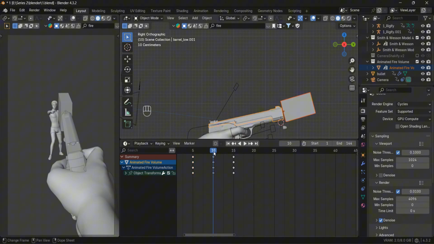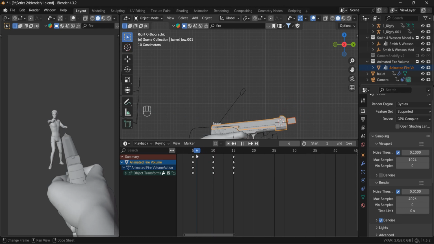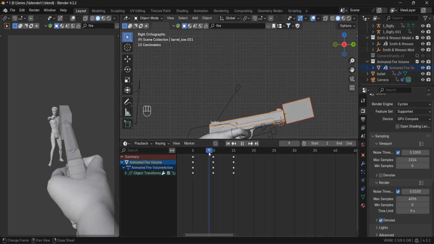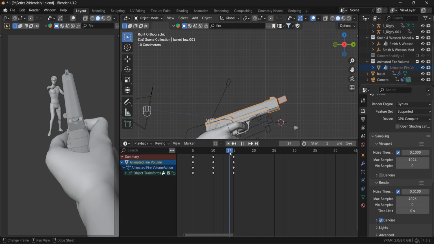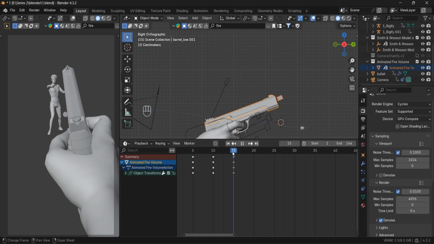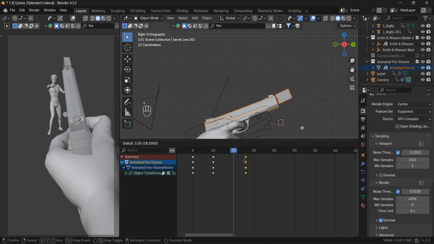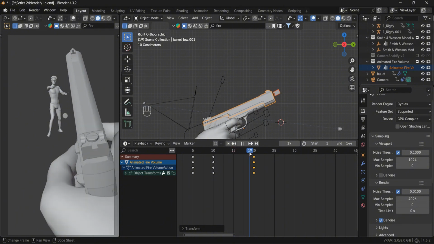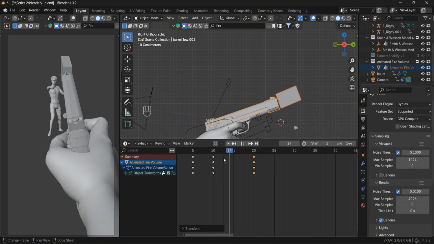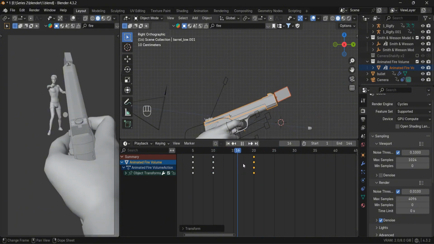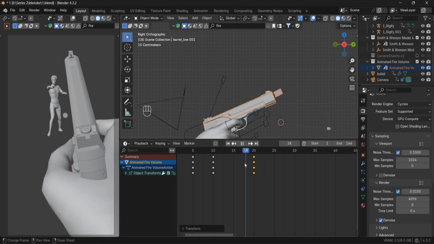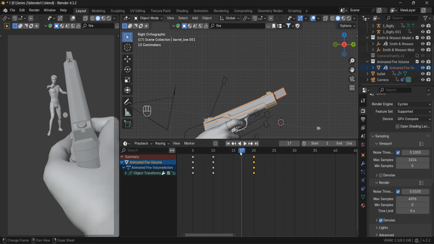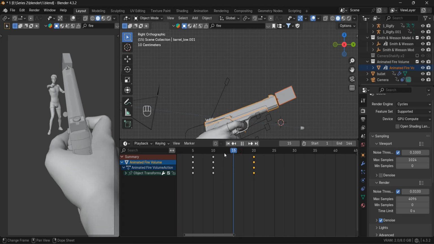Okay, what this will do, the fire will move with the gun. Maybe I should increase the length between these two frames and make it up to 20. Okay, this is fine. So it will be visible around 5 to 7 frames.